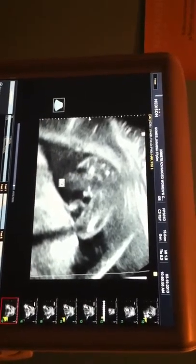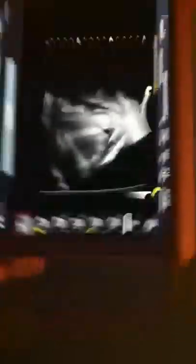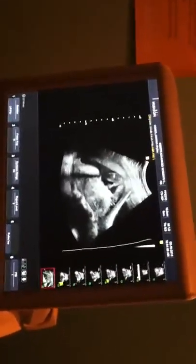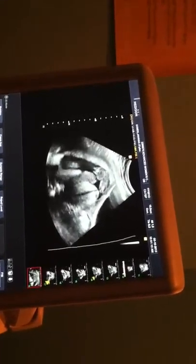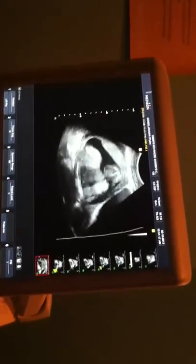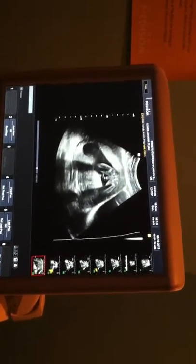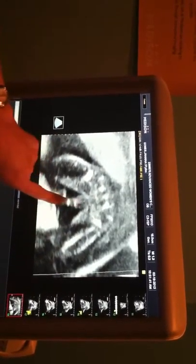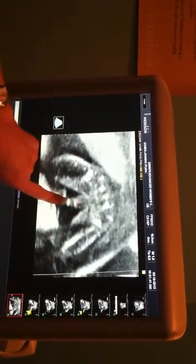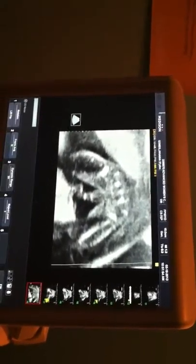We'll try to get another one too, but let's get this one — that's a good one. She's right there standing up. You can see it there, but it runs into the cord. That would be a perfect picture of that cord. That was pretty good. Let's see if we got any other ones in there that were any better. There it is — that's the one. Legs wide open in there, it is standing right there. This is cord here, but from here back is boy part.